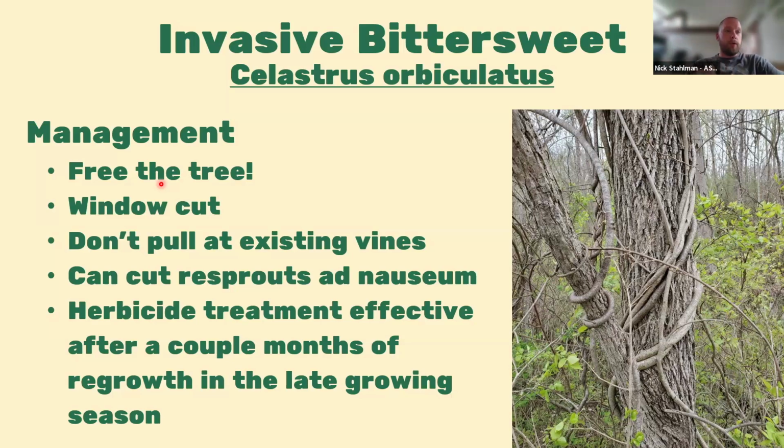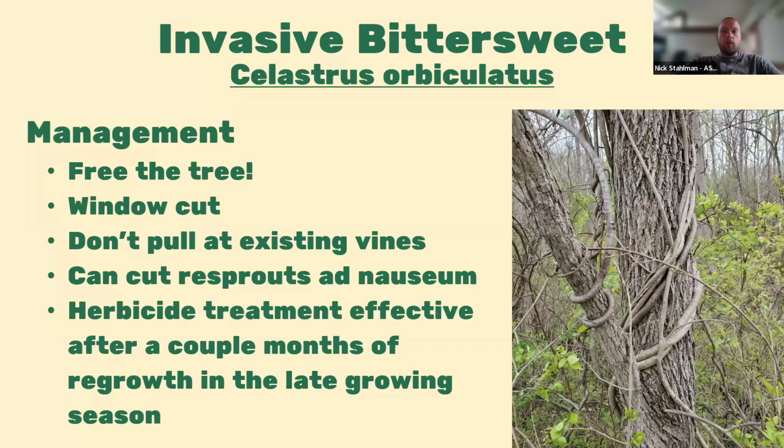So instead, with this window cut, you wait for the resprout to form, give it a couple months. That way, it's now grown past its expedient stage, and then you can treat the foliage at that point. If you do it too soon, the plant's a little too focused on growing at the leading edge to try to get up higher that it's not really going to send a lot of stuff down to the roots. It's more or less taking everything from the roots. So giving it a couple months and then treating it is actually a great way to make this thing go away. So that is fun.